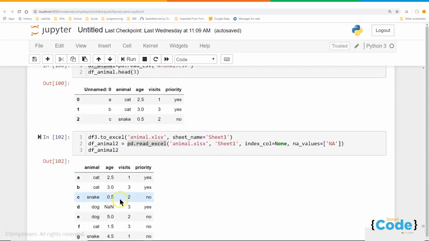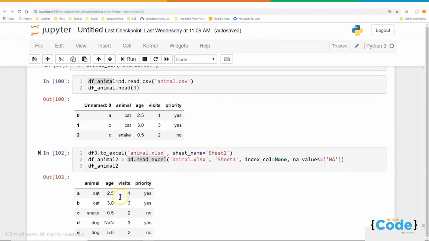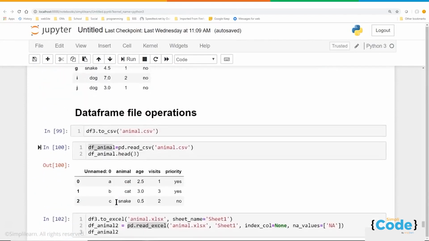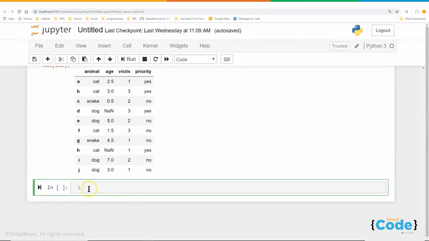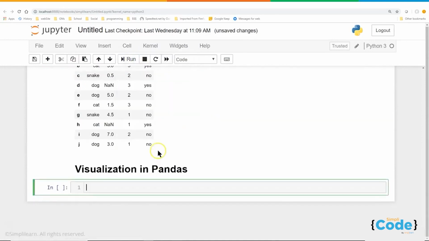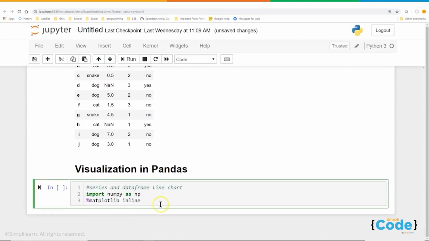So we looked at 2 different ways to bring data in and save it to files. We've looked at all kinds of different ways of manipulating our data set and slicing it and creating it for our data frame. Let's get in there for your visualization. Always the big thing at the end, because 1, it lets you check to see what you did, make sure it looks right. And then also, if you're going to show somebody else, it makes it very clear what's going on if they see something visual. So this is a really important part of data science. So let's go ahead and bring in our tools.